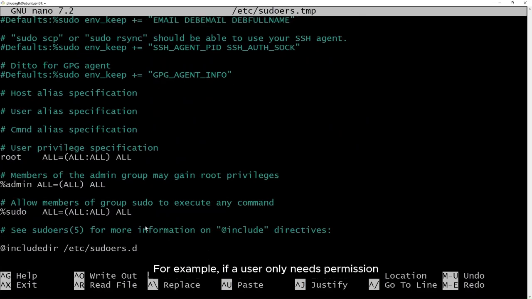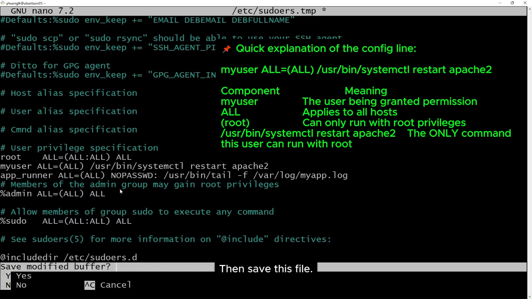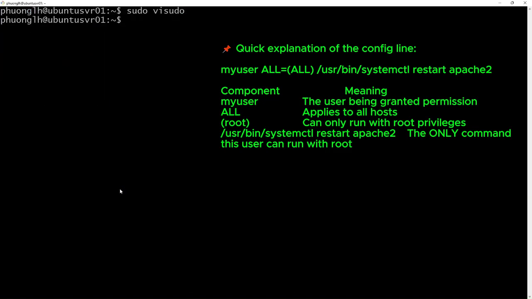For example, if a user only needs permission to restart the Apache web server, you can restrict them to that command. Then save this file.